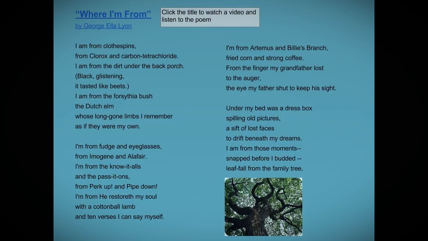Now, if we go to the next poem, it's a Where I'm From poem by George Ella Lyon. And this is the original. This is where we got our idea from for this Where I'm From poem. I'm not going to read this entire one to you because there is a link in your Google Classroom where you can hear this poem and actually see a little video that was put together. So if you go back to your Google Classroom and you press on the link, you can watch this video. I hope you enjoy writing this poem.